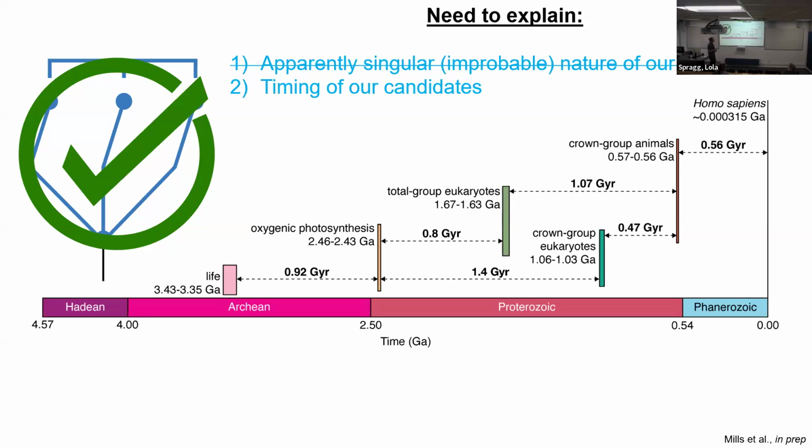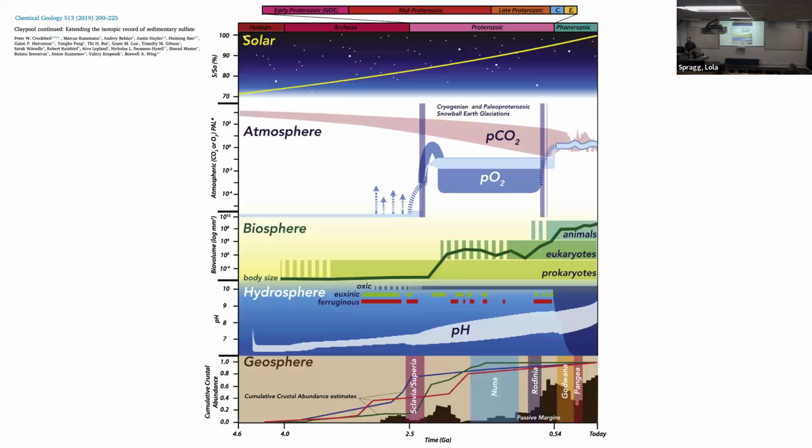Why do we find ourselves in such an old Earth close to the end of the biosphere? Why didn't all of this happen in the first few 100 million years of Earth's existence? We need to explain the timing, right? So how do we explain the timing? Well, when Brandon Carter first wrote the hard steps model, he clearly was under the impression that the Earth has pretty much always been the same, and that humans were just as likely to evolve 100 million years into Earth's existence as they were 4 billion years into it. People knew back then that that wasn't true, but he's a physicist, so I'll give him a break. But we know that that's not the case.